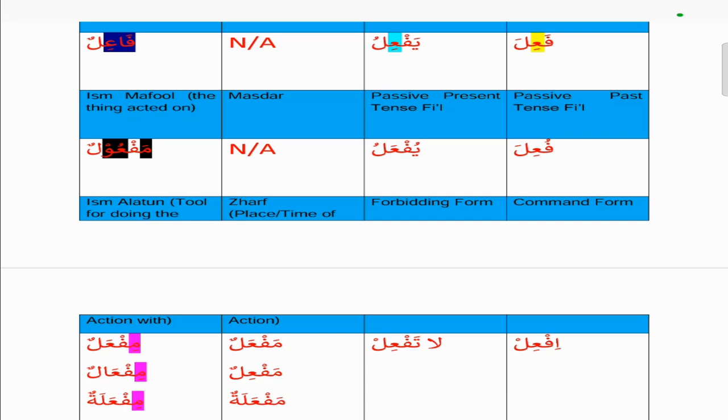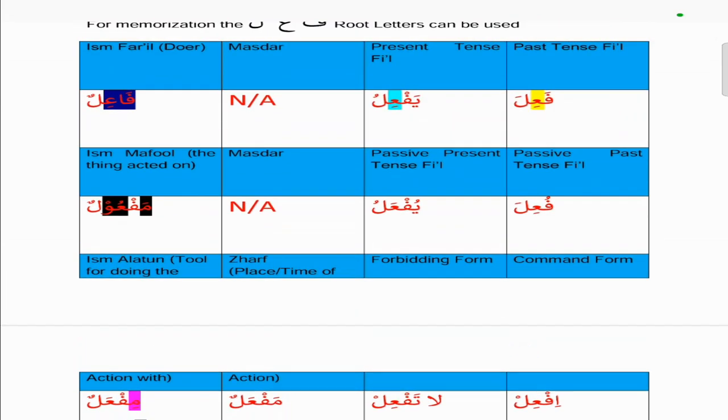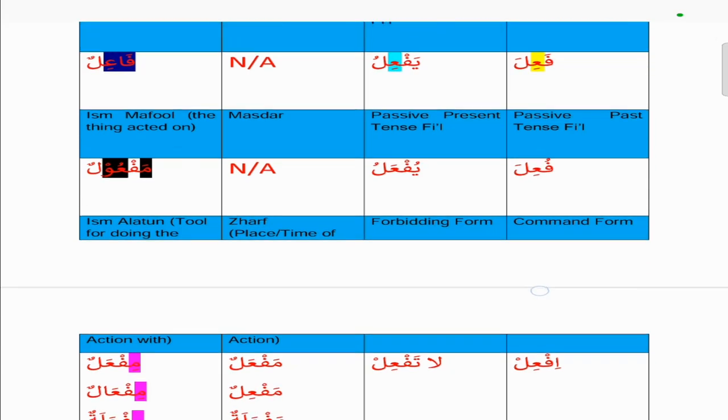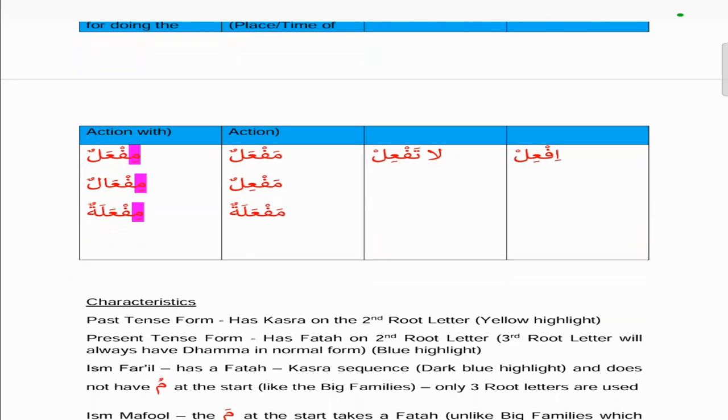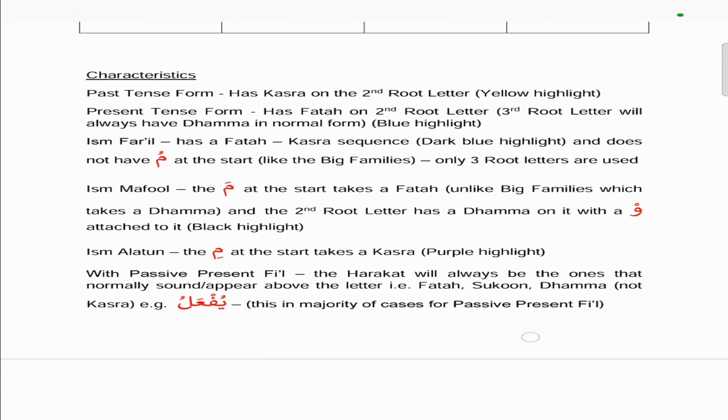Ism maf'ul is maf'ulun, and the commanding form is if'il, because if you look at the present tense, the second to last letter in the huwa version, yaf'ilu, has a kasra, so the alif we add to it in the commanding form will take a kasra, so it's if'il. The forbidding form will be la taf'il, and the zarf as per usual, maf'alun, maf'ilun, maf'alatun, and the ismi'alatun, mif'alun, mif'alun, and mif'alatun.